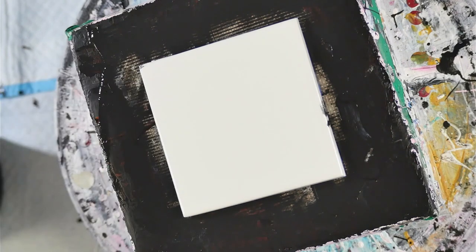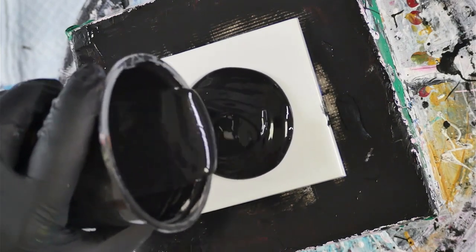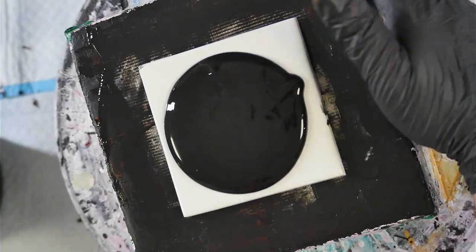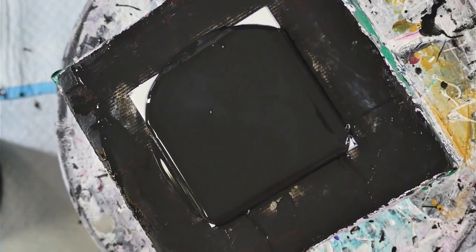Okay, I'm going to wipe the rim of the cup so that anything I pour out doesn't have any dried up bits in it. I don't get any lumps. And that's where they all collect. Now this time I'm just going to try spinning it out a little bit first to flatten out that pillow and to see if that helps to hold the pigment up.